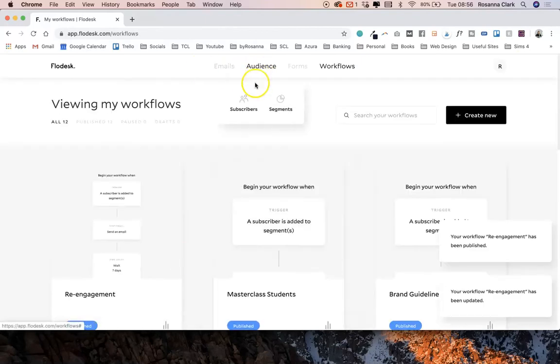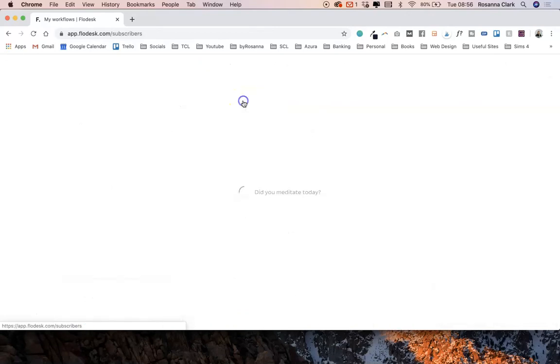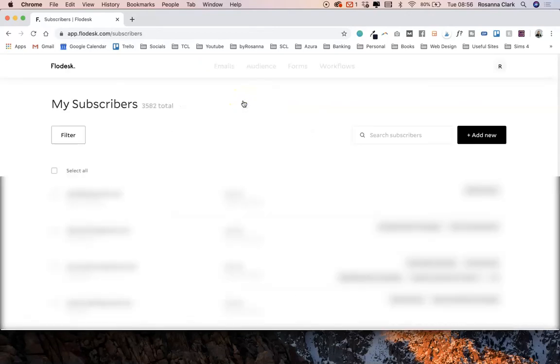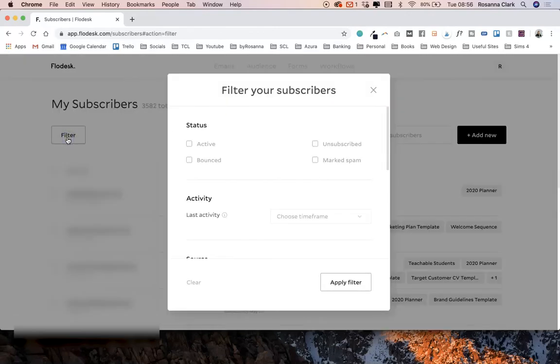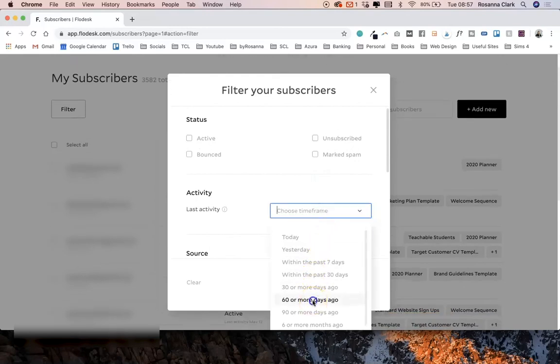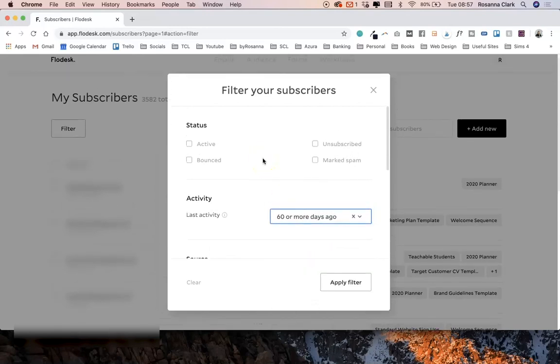Now what you need to do is go back to your subscribers list and use that filter that we mentioned before. So we want to click filter. So I'm going to go ahead and select that, and I'm also going to make sure that I select people who are active. So it seems counterintuitive. Obviously, when it says active here, it doesn't mean that they've been active within the last few months or so.